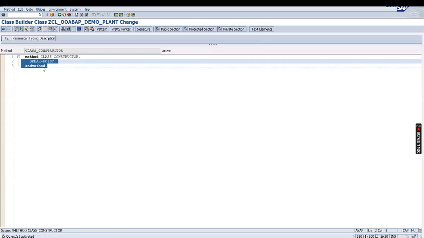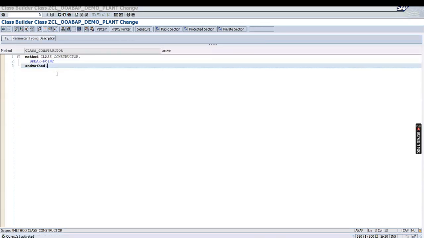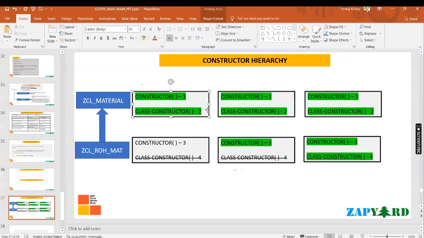So in class constructor, you can see that the super call is not required, right? Now in constructor, you must have the super call to the constructor. In class constructor, the super call is not required. Now I'm going to give you some scenario and you have to give the answer. Keep your chat box open and give the answer which I'm asking.